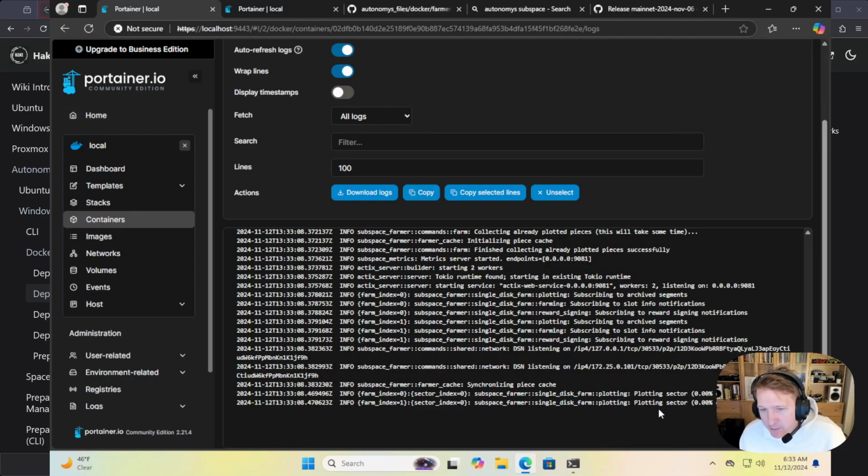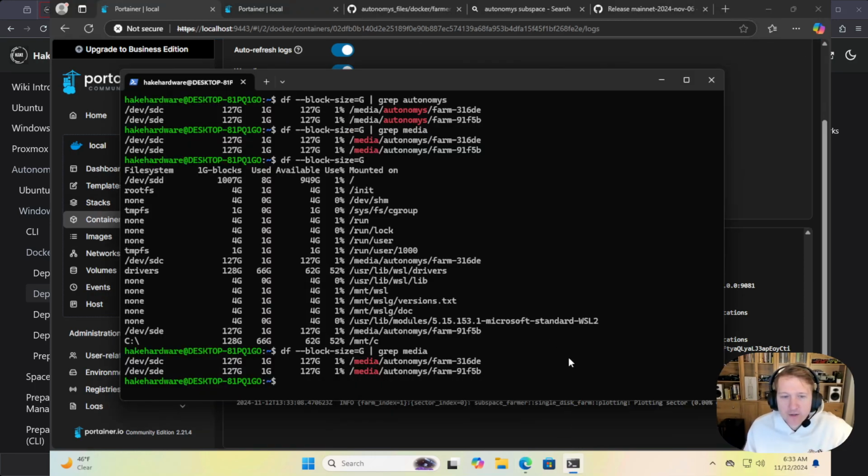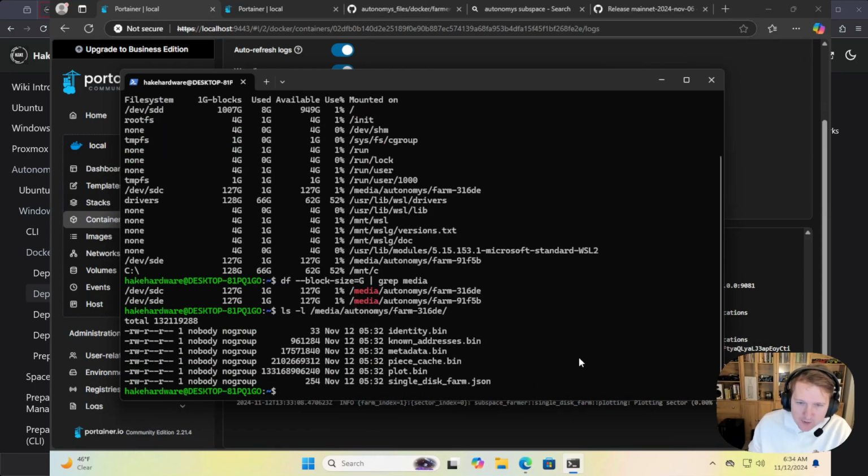It's going to claim that it will start plotting, but you're not going to see any progress until the piece cache syncs. So when your disks, let me just do ls -l media autonomous farm. So there's a piece cache that gets created. It's 1% the size of your disks, and this needs to sync typically before plotting starts.